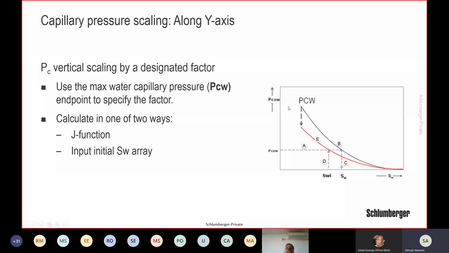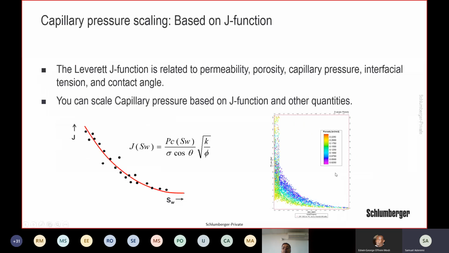It will not do horizontal scaling, because horizontal scaling would change the connate water saturation value, and that will affect your calculation of the fluid in place. So it doesn't do that. Instead, it will do the vertical scaling in order to match the water saturation that you are providing.